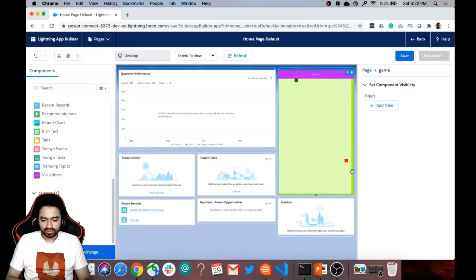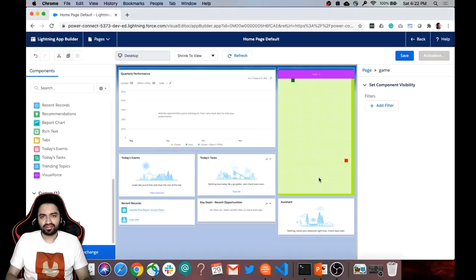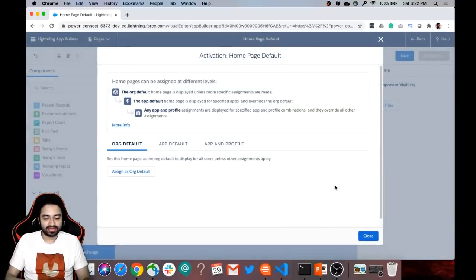Okay, you can see that the width has automatically adjusted and the game continues. So this is why I wanted to give the width to be dynamic so that you can drag and drop it anywhere. And once you save and activate, the game is now deployed to Salesforce. Put it on your user's homepage, let them play around with it. Of course, like I mentioned, I'm going to add a little bit of more features like creating a button, and then if you click on start game, only then the snake starts to move and stuff like that.